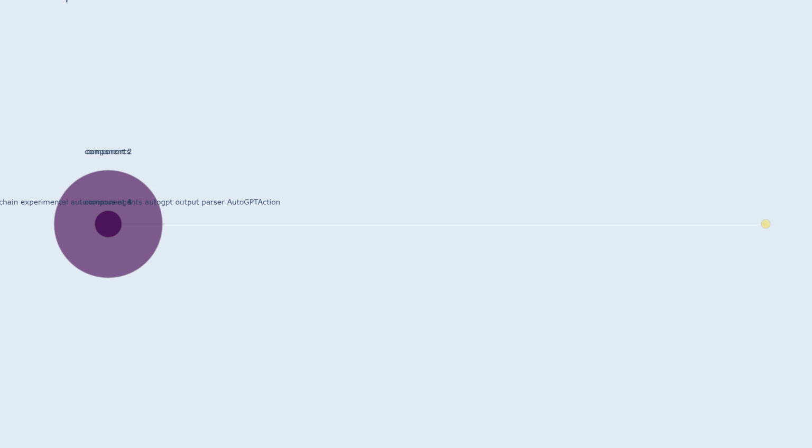Component 2. The action func is a Python function that embodies the actual logic of the action. It receives the specified arguments and performs the desired task. For instance, the search web action might use a web search API like Google Search to retrieve information.